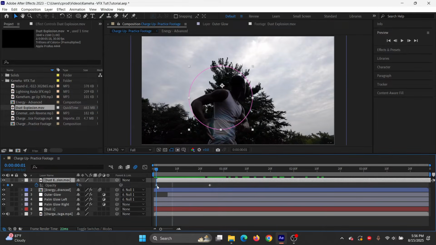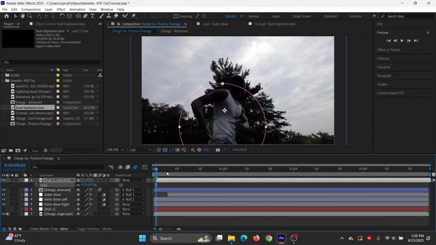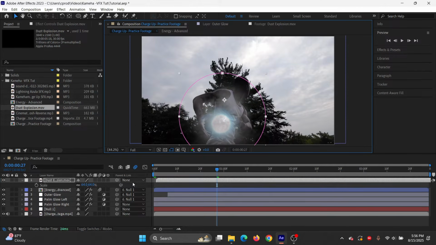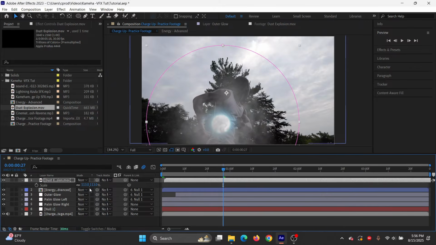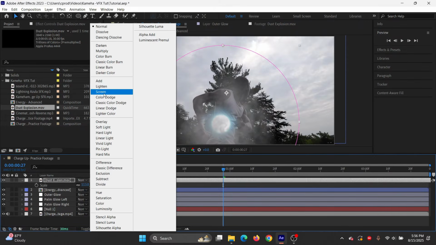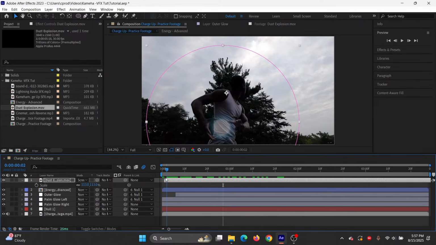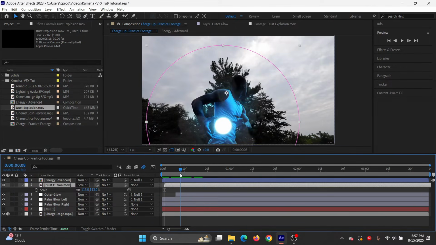So what we're going to do is something very simple. Click on the dust, reposition it right here, and press S on the keyboard and increase the scale. Move it around here and make it a little bit bigger. Click on the toggle switches and modes, and change from normal to screen. Let's see. Let's make it more screenish. Now, what we can do is place this dust under the energy. See, it doesn't look right?